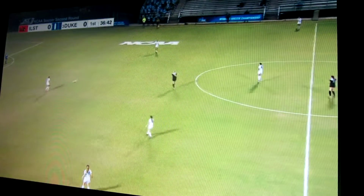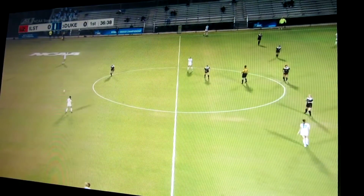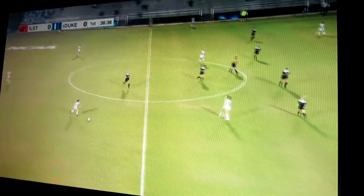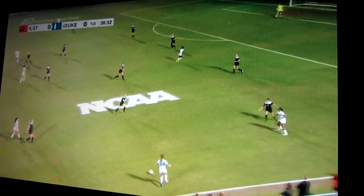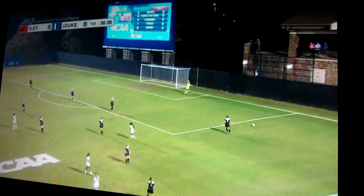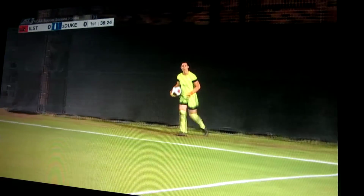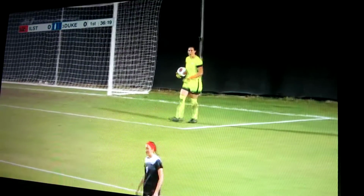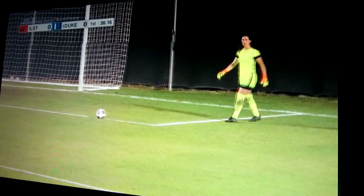Again, the Redbirds earning a spot in this final 32 with a penalty kick shootout win over Michigan. Reed in front of the Illinois State bench tries to play that one down that right wing, perhaps trying to lead Tony Payne, but those two not on the same page, so it'll be a goal kick. And what a start for Haley Smith and this Illinois State defense. I mean, you're just doing everything you can to try to keep the ball out of the net.